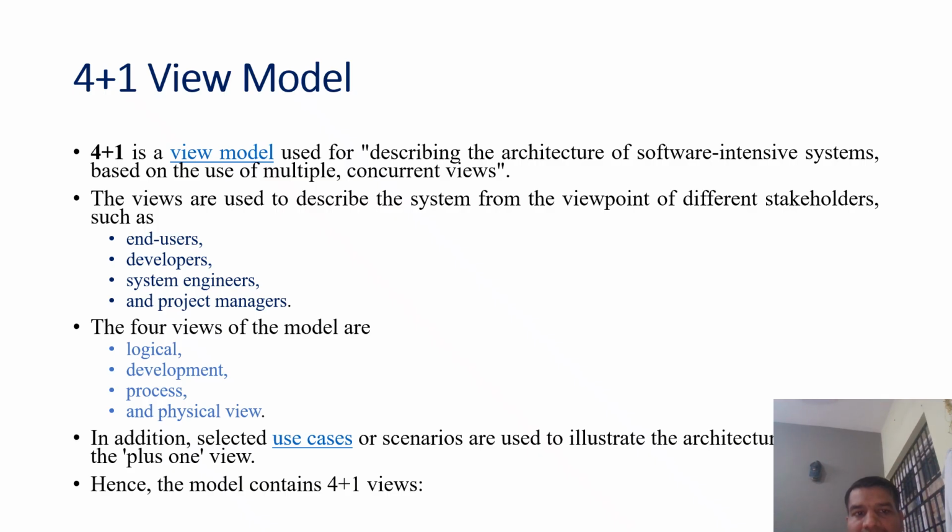4+1 is a view model used for describing the architecture of software-intensive systems, based on the use of multiple concurrent views. So, what are the different stakeholders available in the 4+1 view model? We are considering end users, developers, system engineers, and project managers, and the four views of the model are the logical view, development view, process view, and physical view.